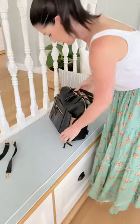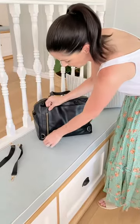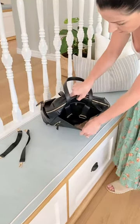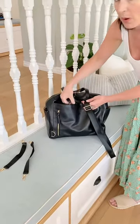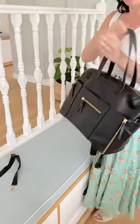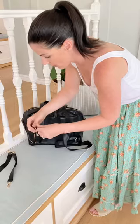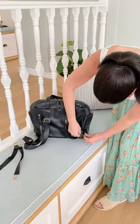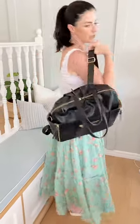On the back there's another secret pocket where you could fit probably a smaller mini iPad, your phone, and your purse. It also has this pocket here where you could definitely fit an iPad or a small laptop. And it has the two straps here — this is what makes it convertible. It goes from being a tote you can wear over the shoulder, to a backpack. The straps just clip on, same as the stroller straps, and then it can be worn as a backpack.